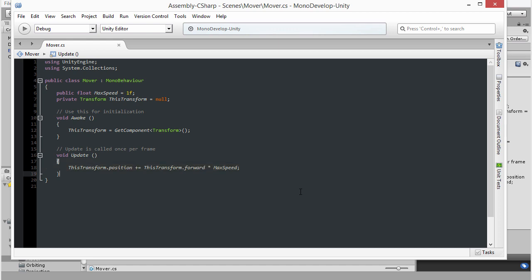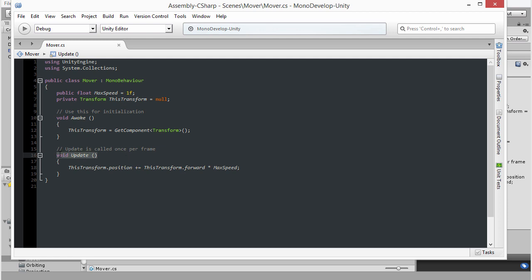In particular, it's this. This Update function right now will increase the position of an object by taking its forward direction and multiplying it by its speed, so that every single frame it's updated by a constant amount. The problem is that across different computers, and even on the same computer at different moments in time, it may sustain a different frame rate. For example, one computer may be running your game at 70 frames per second, while another is running it at 40 frames per second.